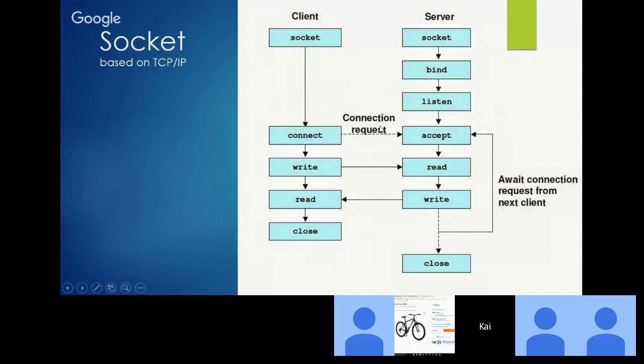Back to the server side: if the server accepts the connection and responds, the client and the server side have officially built a connection. The client can write the file and send it to the server, and the server reads it, writes a response and sends it back, just like a circle. After the client side has finished everything, the client side closes, and the server will keep waiting for the next client until the server side gets closed.